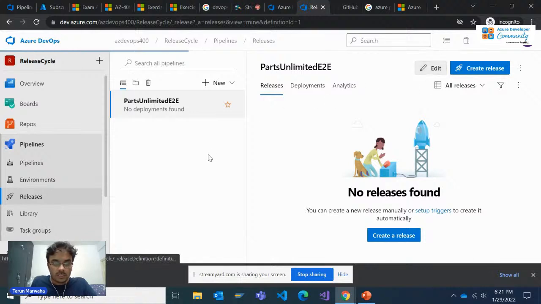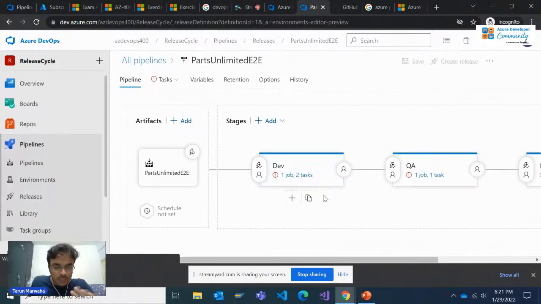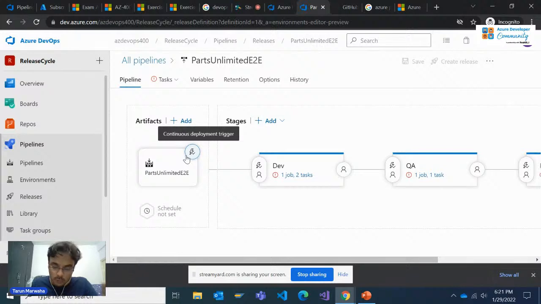But here, this definition is already defined, guys. So we need to at least build once. We need to run the build once at least. That's the principle which I told you. Even for the release strategy, our strategy should be build once, release multiple times.